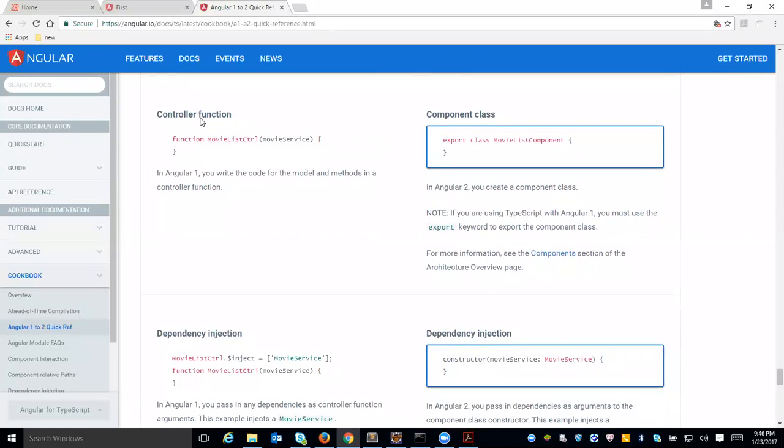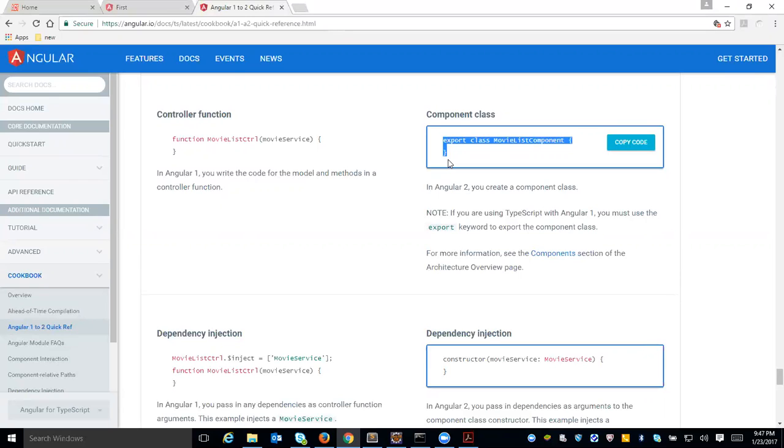Then function, how do you write a function? You write like this, right? Even there was no class in Angular 1 because there was no class in ES. Now they have the class concept, so that is why you generally create classes. So in Angular 1, how did you create classes? By writing a function only.